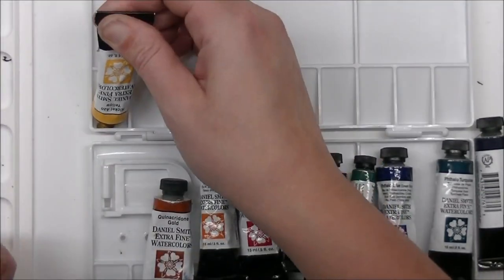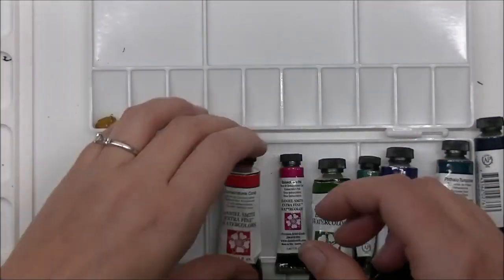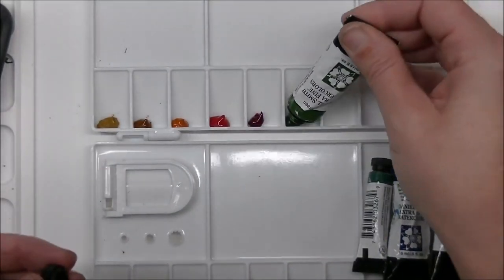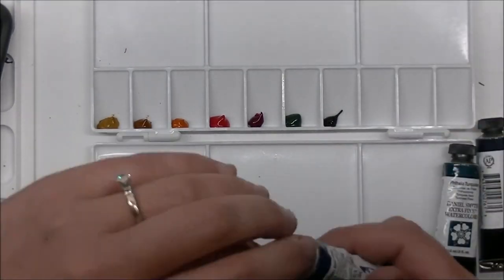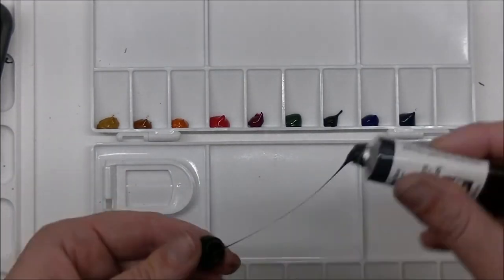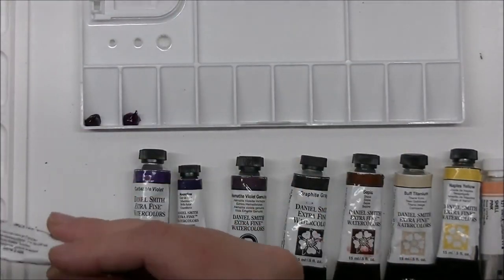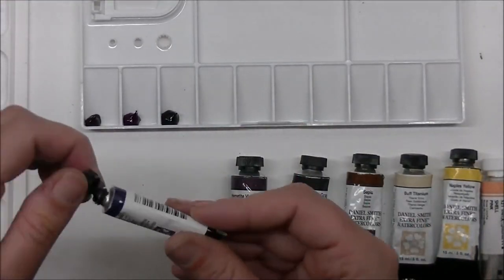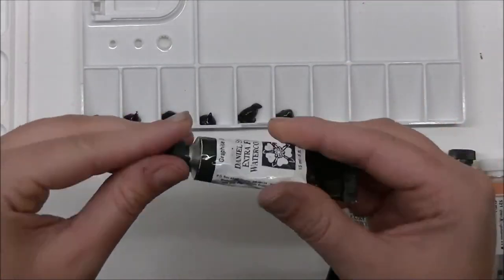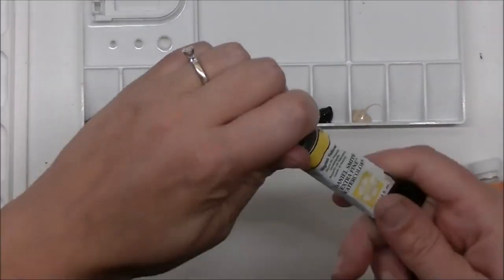There we have it — I'm going to fill up the palette with all the colors I finalized on. Like I said, I've been using this palette for about a month and I'm really really happy with it. I've dipped into all the colors multiple times, which is always a good sign. I'll do some swatching in the following clips. I hope you enjoyed seeing the difference between the first custom palette and this one. Looking ahead to 2020, I can't believe it's almost the new year — we'll see if I end up changing it again.